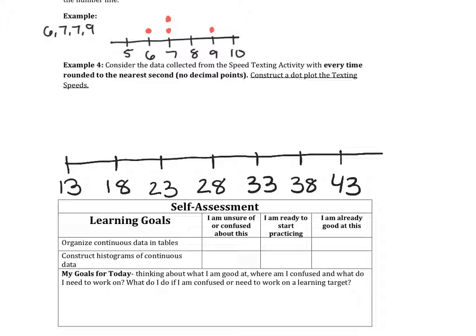Okay, and then you can do the little tick marks in between if you want to help you when you're doing your dot plot, but you don't have to, as long as there's space for all of them.